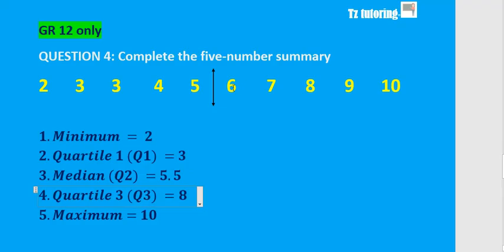For Q3, we look to the values on the right. Where is the middle? Eight is the middle of those values because you've got two on the left, two on the right. So eight is the middle of the values to the right of the median, so our Q3 is eight.